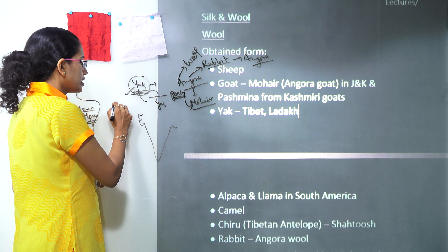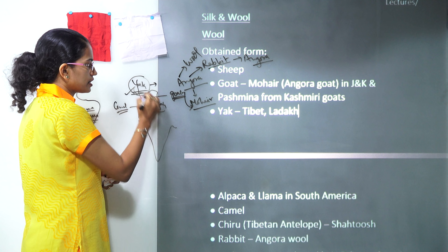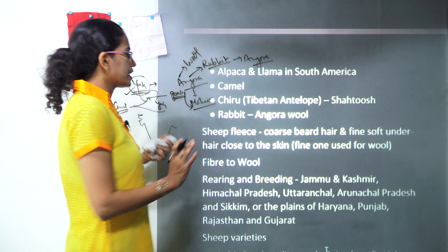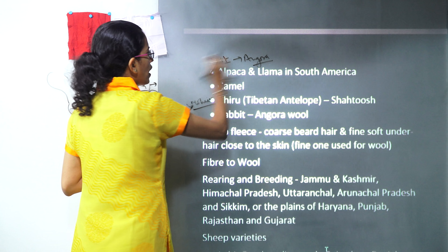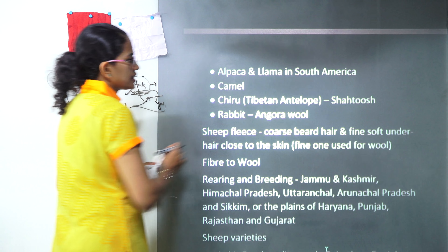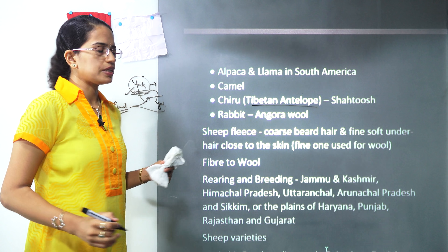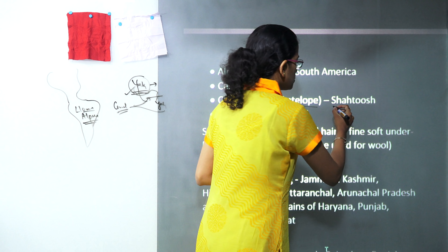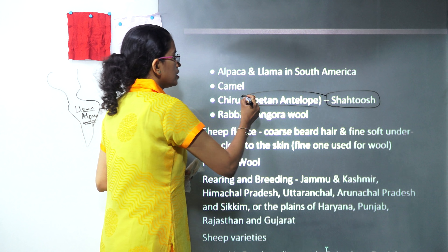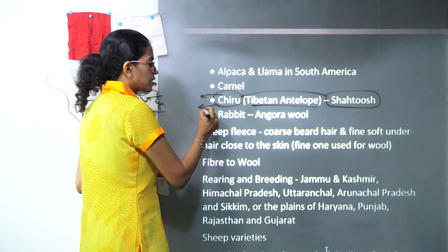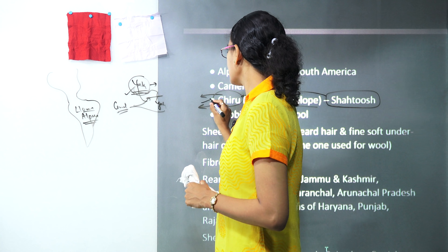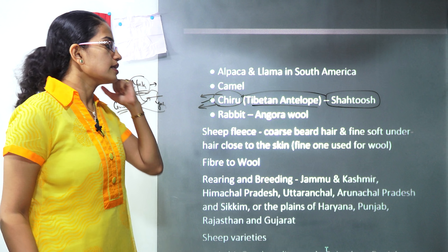In the colder areas, in regions of Ladakh again, you have camels, and from these camels wool is derived. A very important animal from which you get wool is Chiru, also known as the Tibetan antelope, found mainly in the parts of Kashmir. The wool obtained from Chiru is known as Shahtoosh wool. However, the only mechanism to obtain this wool is to kill the Chiru, and because of that Shahtoosh wool and the killing of this animal have been banned in India.